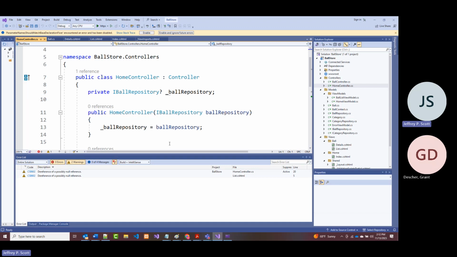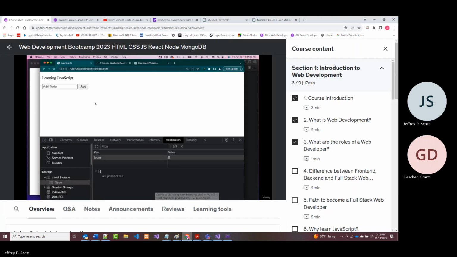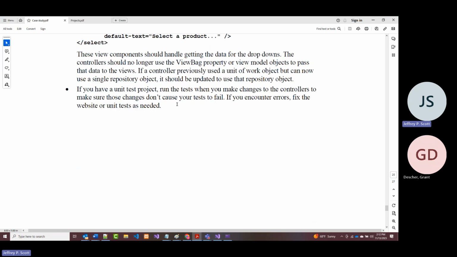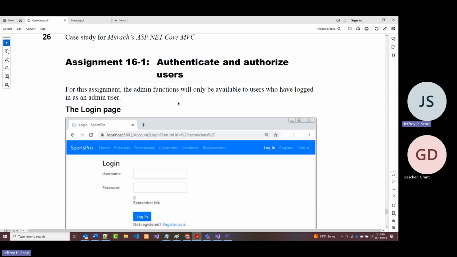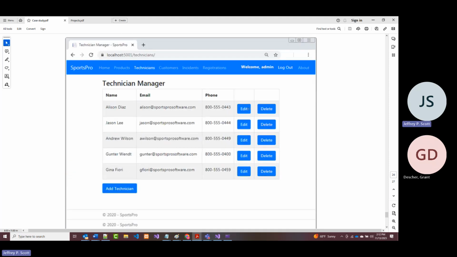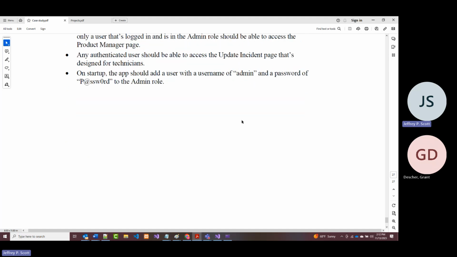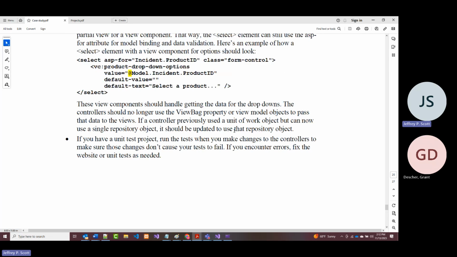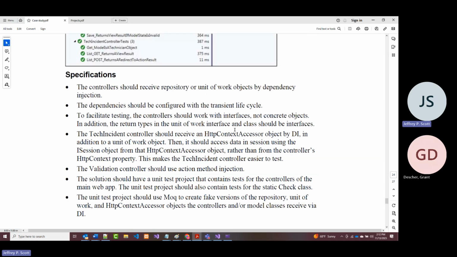So, all right, what I'd like everybody to do to prepare for Wednesday's class is to go into your book and just take a look at this. This is what we have been working on. We want 15 and 16, the last 2 case studies in there. We've gone through 12.